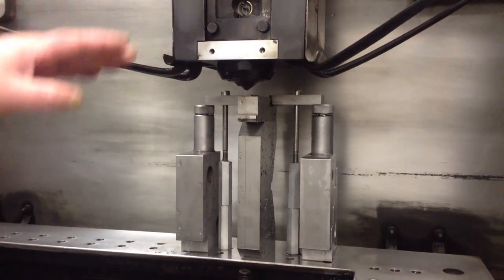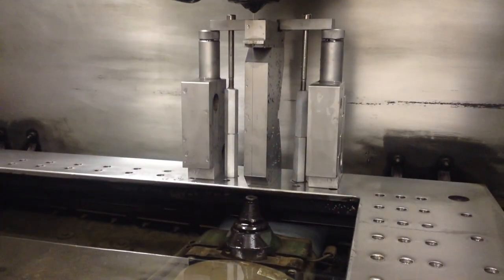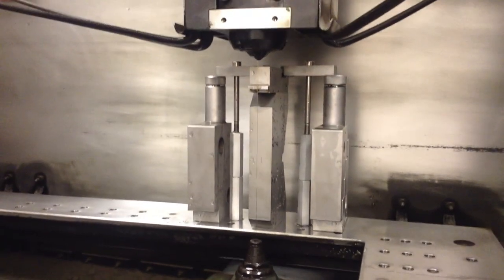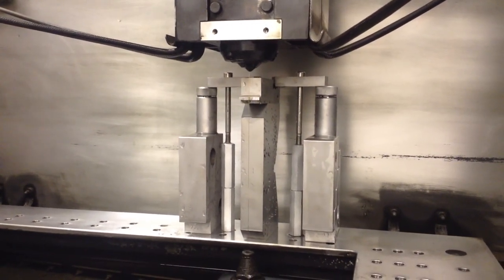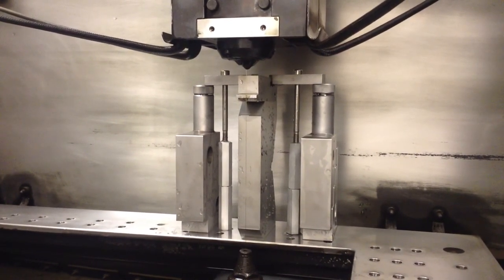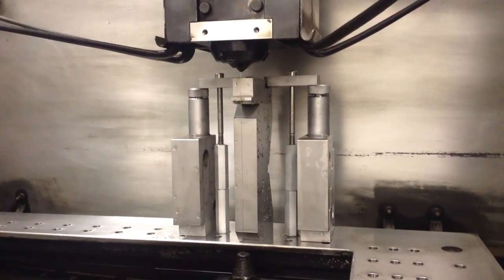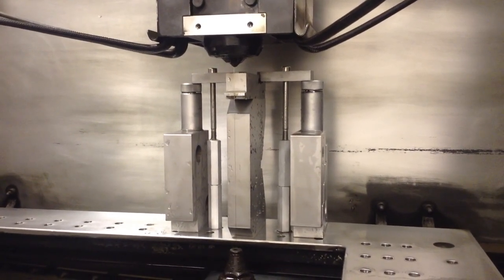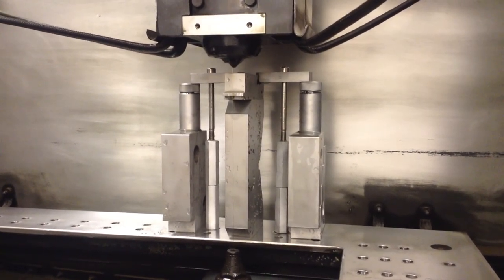Normally we would like to have this part right down on the table so that the lower flush cup was about maybe eight or ten thousandths from the part, and we also like to have the upper flush cup be right down on the part as well, about eight or ten thousandths away. By doing that we get a lot of high pressure flush, a lot of water into that slot, flushing away the burned particles. We want to have a clean slot to increase the speed of the machine, but today we're going to set it up like this so you can see the nice blue spark. Let's shut the door, fill it on up and start cutting.